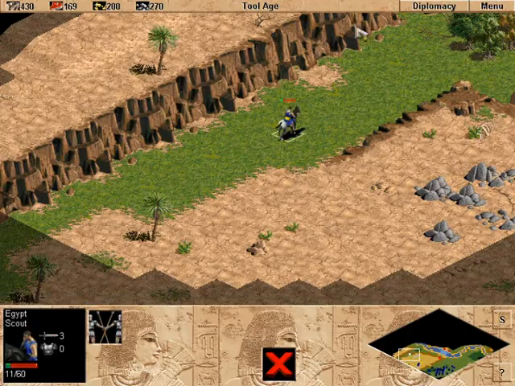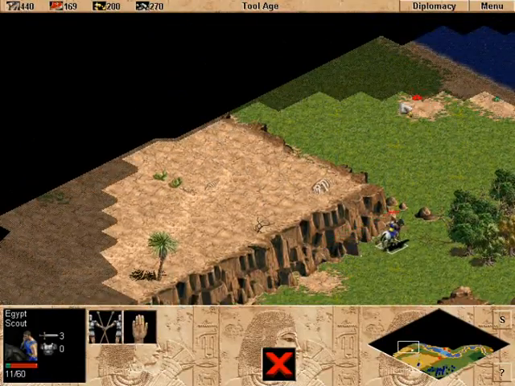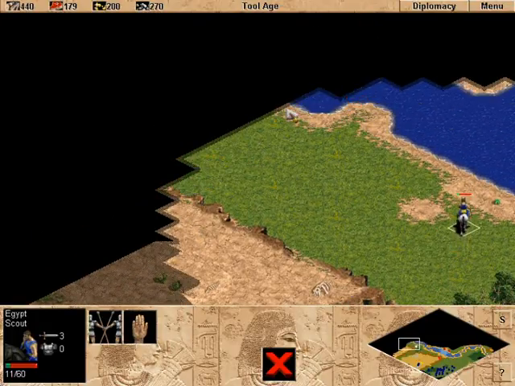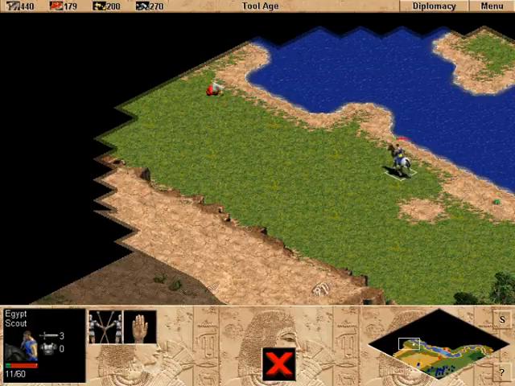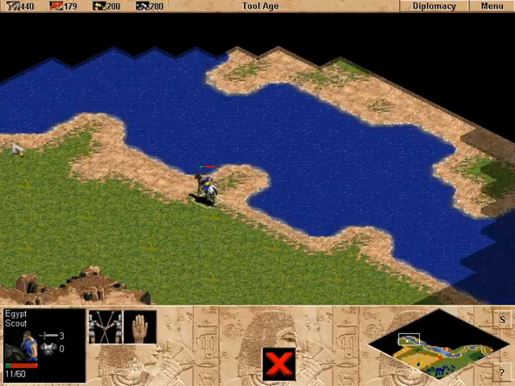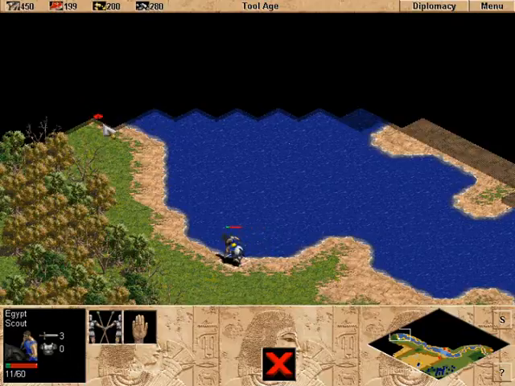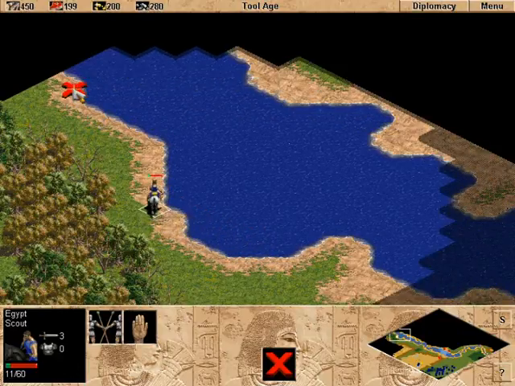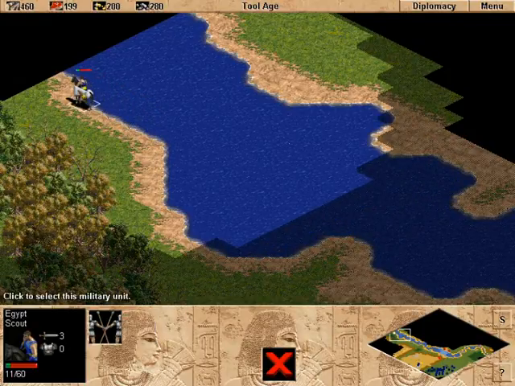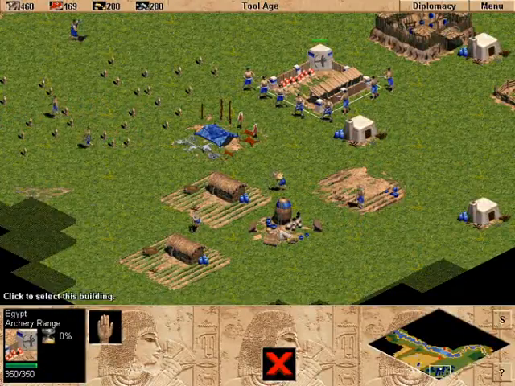Okay. I just want to investigate the whole of this coastline. Exploration is going to be very helpful in ensuring that you're not going to be running into any surprises. The other thing that you could do is build a dock and then some ships to patrol this river, but not necessarily something I recommend. Okay, so we're at 8.